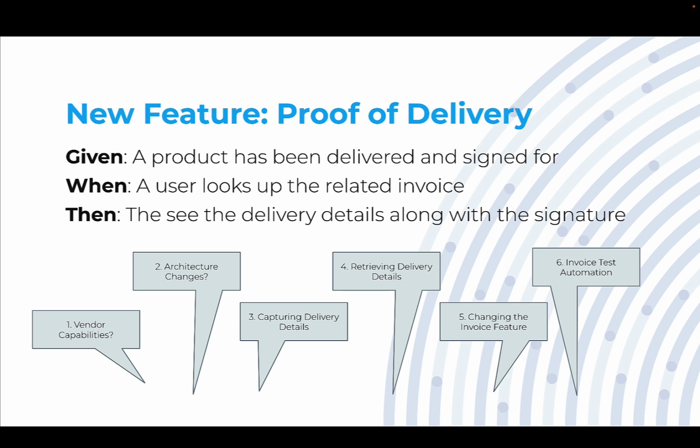Another person chimes in, well, this involves changing the behavior of the invoice feature. Currently, we have this feature we call invoicing that handles how we bill and process payments for our products. And finally, the QE chimes in, and we're going to have to automatically test this.